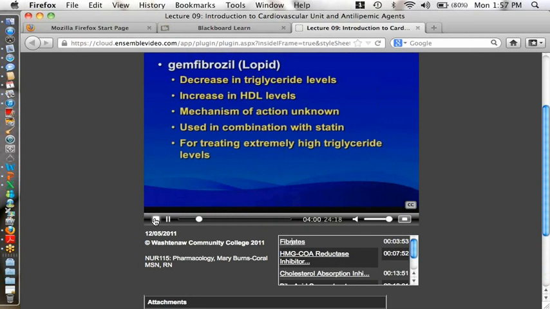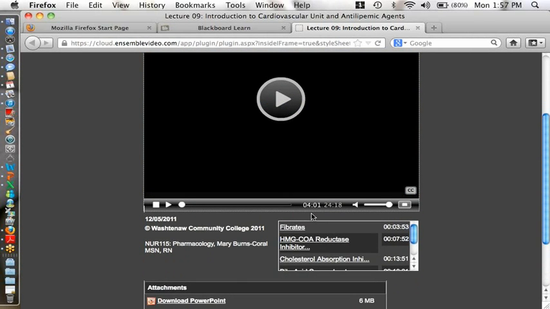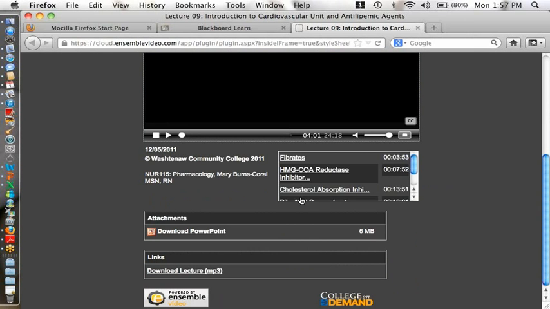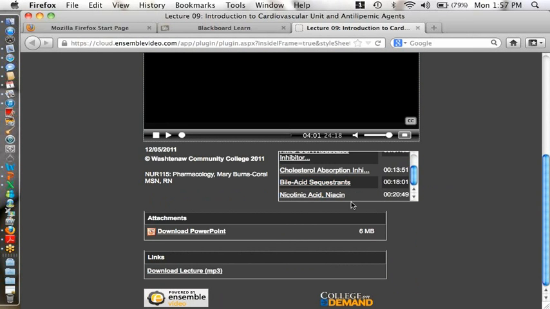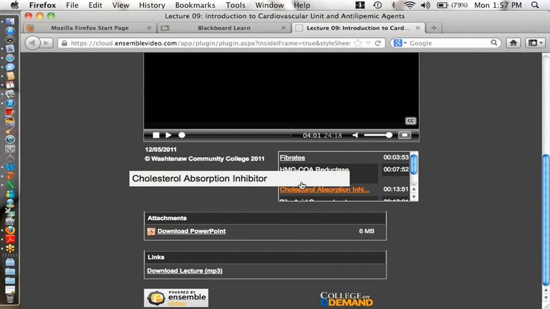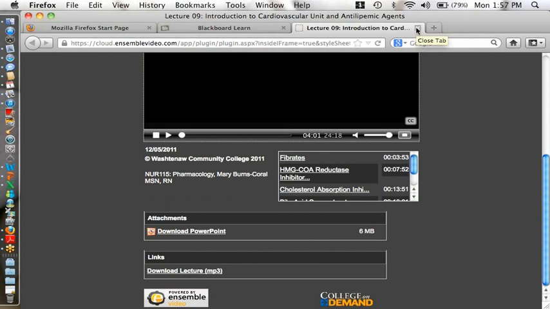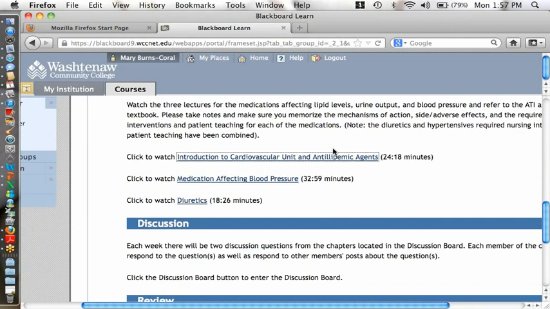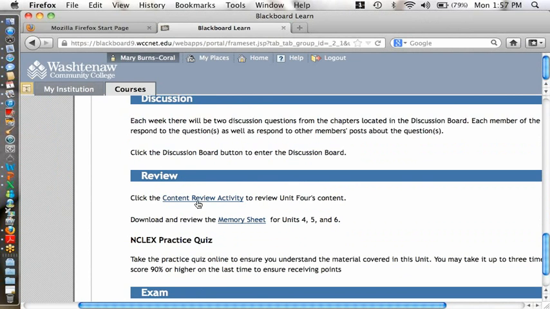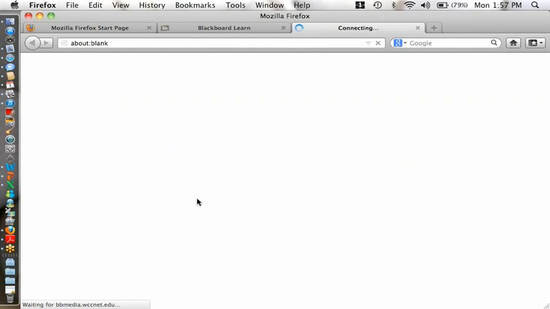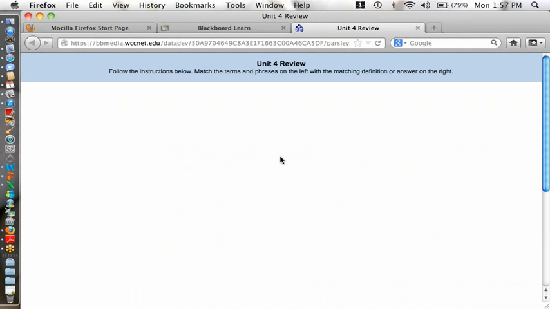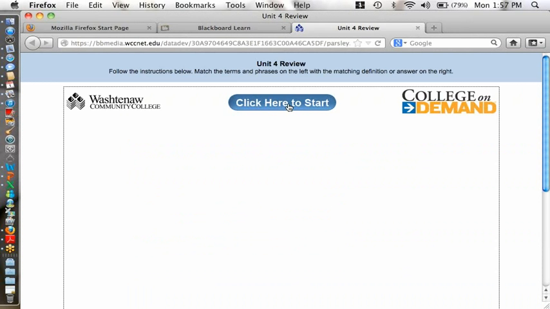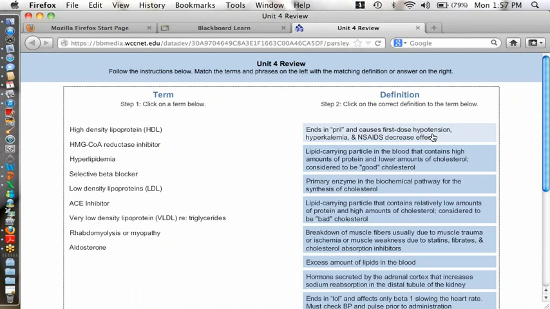Also, the content review activity: they click to start, and it's very simple to use. They click on the term, and then they have to find the definition of high density lipoprotein, HDL. They would look in here and put that right under there.